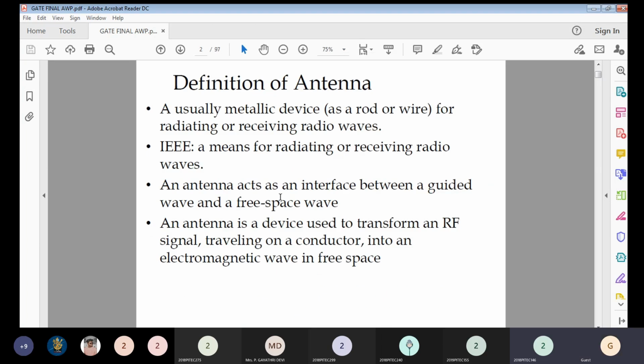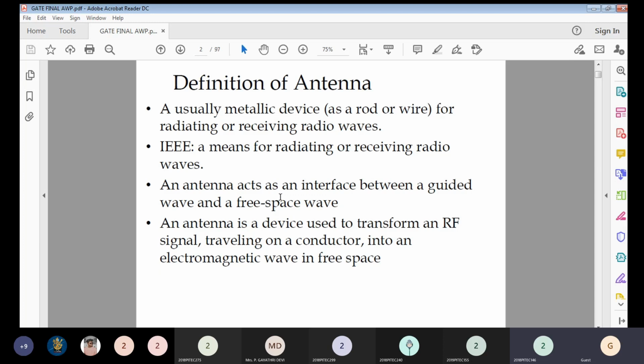Generally, the antenna is nothing but, whatever the given definition may be, you don't need to follow it; I'll tell you what an antenna is. It is an ordinary elevated conductor. Keep in mind, it is an ordinary elevated conductor which radiates and intercepts electromagnetic energy. That which radiates and intercepts electromagnetic energy is called an antenna.